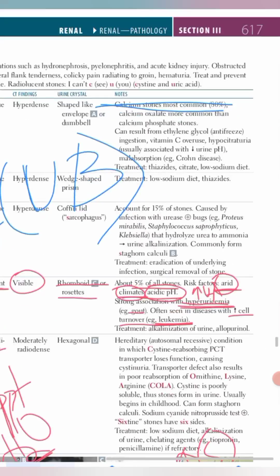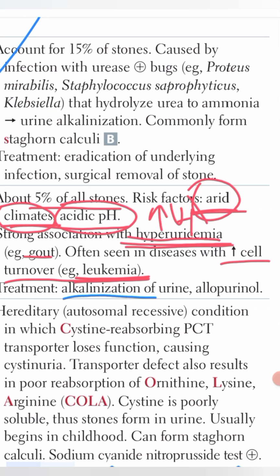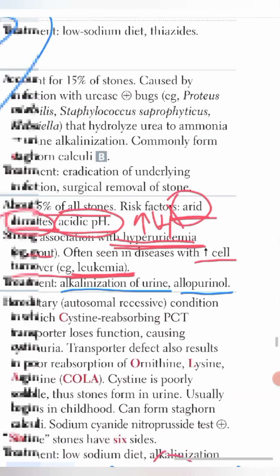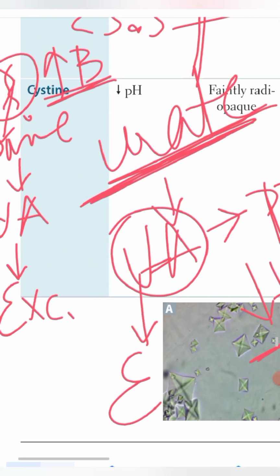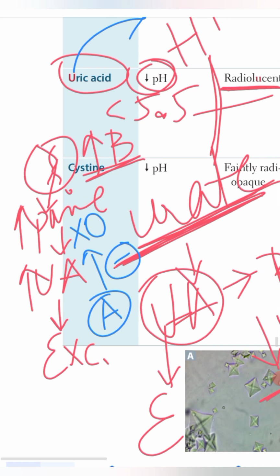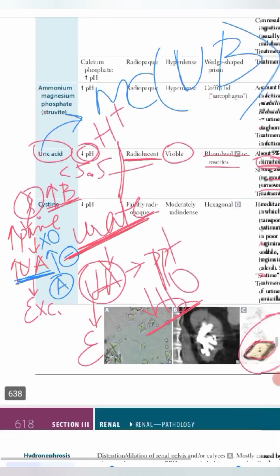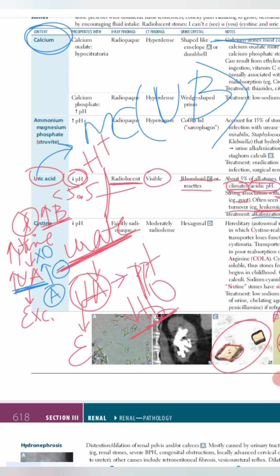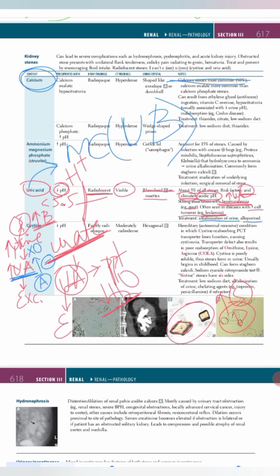And if we see the treatment, we will cause the alkalinization of urine, like by giving potassium citrate, so there will be no precipitation of the uric acid or urate stones. And we also can give a drug known as allopurinol. Allopurinol, basically there is enzyme xanthine oxidase that convert purines into uric acid, and allopurinol is xanthine oxidase inhibitor. When we will give this drug, there will be no production of the uric acid, and so we can prevent the formation of the urate stones, urate crystals.